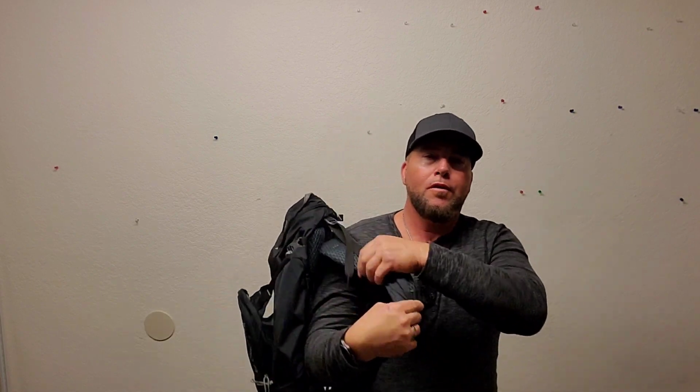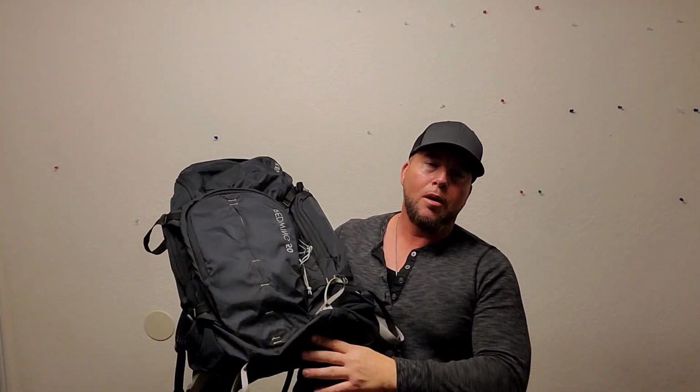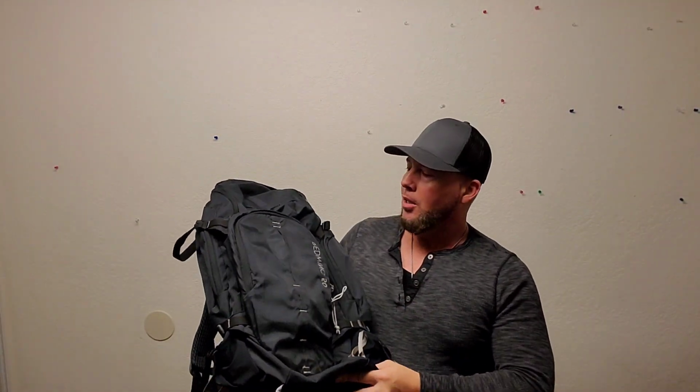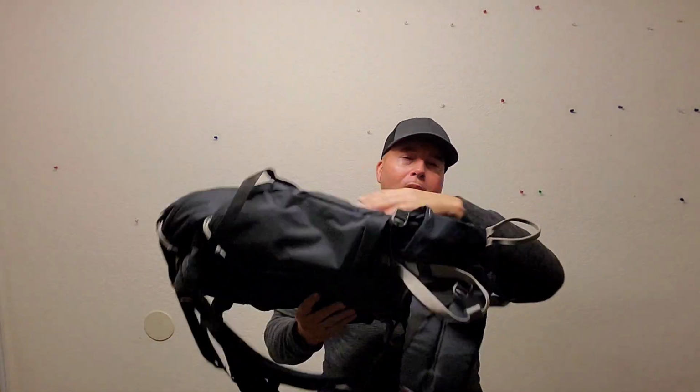But I suggest, if you can find a good deal, even if you want to spend a little bit more, maybe get a good used beat up one. But it's nondescript. It blends right in. It's good quality. It got shove-it pouches, front pockets, side pockets, a main pocket. Got good suspension. The concept is really to avoid the Karens.